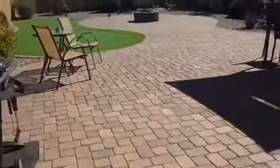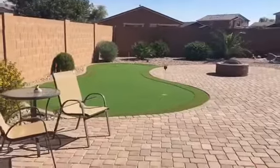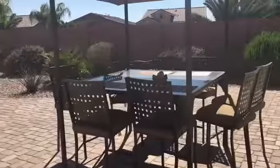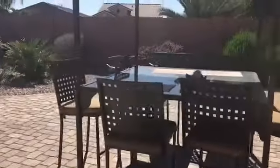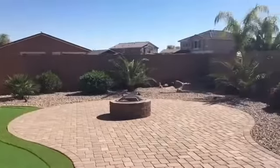There was a little hummingbird there — nice! We got some plants. Obviously we're in Arizona so we're in the desert. My grandpa has his little putting green which looks super nice. We got some nice little chairs in the seating area, really like this little covering, and then we have some nice landscaping back here.